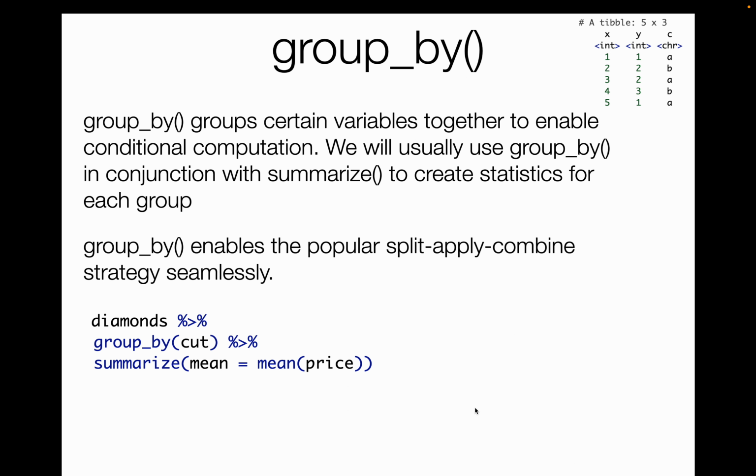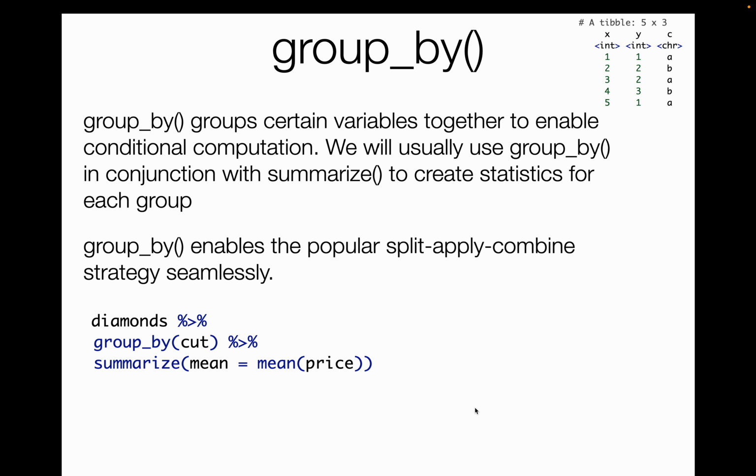So our small data set won't quite do. Okay? But I have a diamonds data set down here at the bottom. Remember, that's a data set that we have seen before. And so we start with diamonds. There are 5 different cuts of diamonds. Fair, good, very good, so on and so forth. I can't remember them all. But what I want to do is find the mean price for each diamond cut.